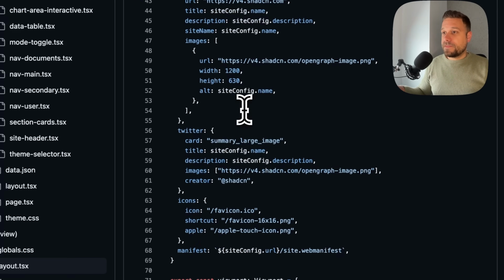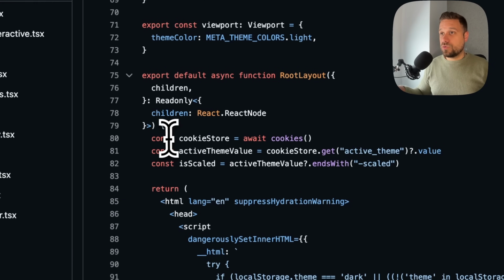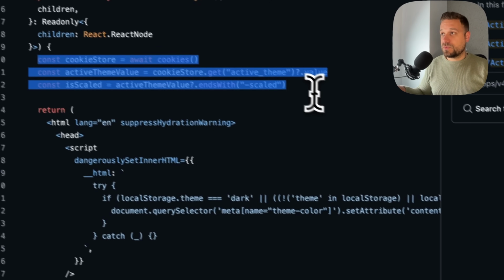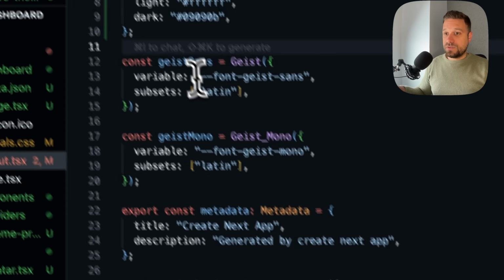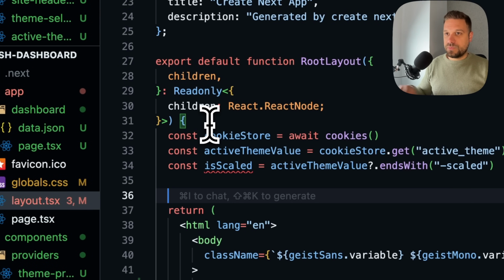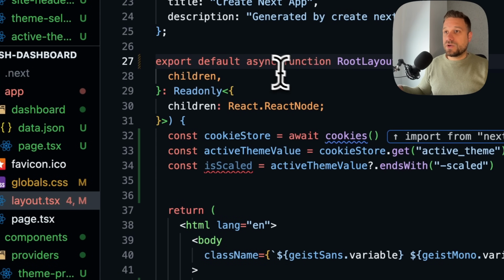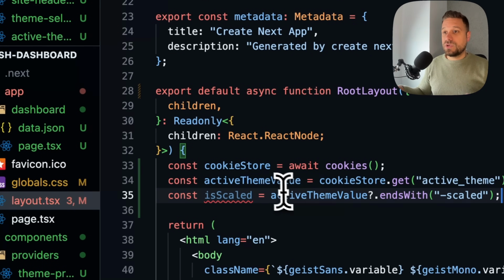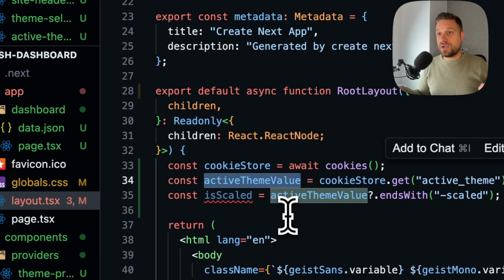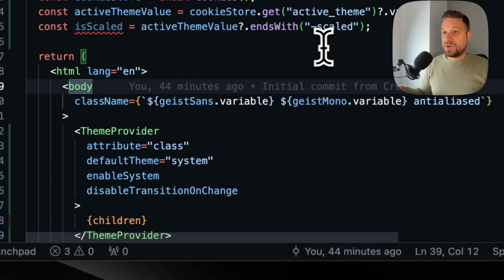And next thing is here we need to await our cookies inside of our layout, and it's a great thing that this one can now be created with the server component. This couldn't be possible before, so we can now here set our function as async, and we are adding our cookies. So here now we actually have our active theme that is currently inside of our cookie, and by default it is called default.